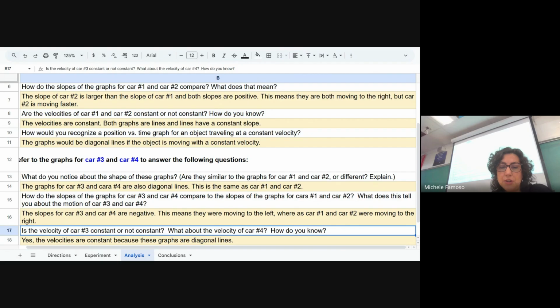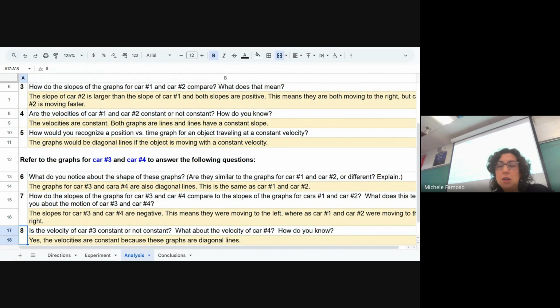Make sure you hit enter after you type your answer so Google Sheets saves it. And if you move out of the cell where you typed your answer, it should stay there. That's another way to make sure it saves it. I know in some of the other labs that were Google Sheets, you may have typed an answer, but you didn't move out of the cell, so it doesn't save it. When you turn it in, I'm telling you it was blank. You didn't answer the question and you lose points.